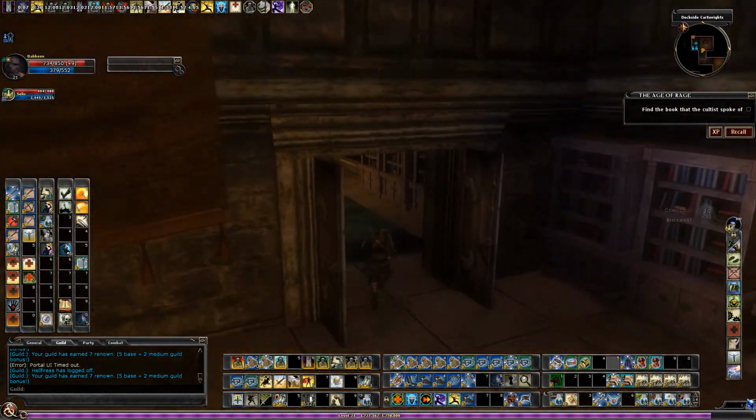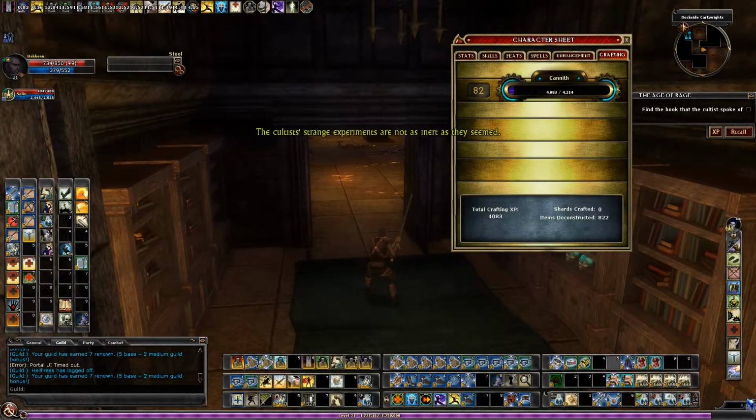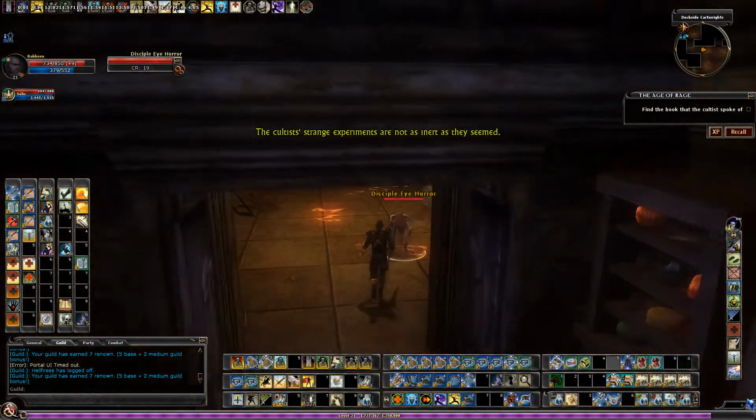So just by breaking down essences, my crafting level is already up to 82, so I'm real happy with that. Not as inert as they seem.